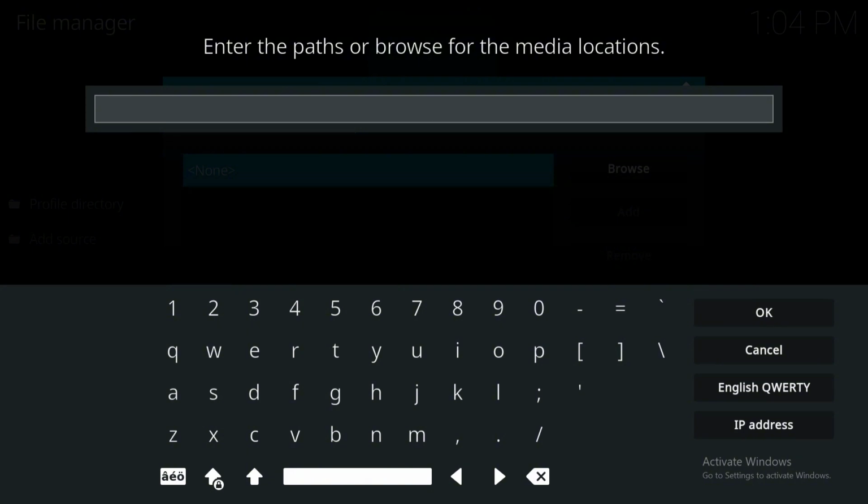So this is the URL, https, Diggz, slash.